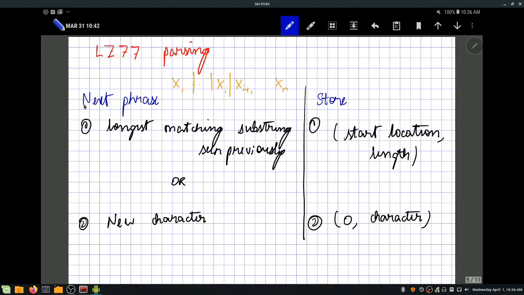Given xi plus 1, you look forwards and keep reading until you hit a point where this substring matches some substring which has been seen previously. Maybe xi plus 1 to xi plus k has been observed somewhere over here. Then you partition this part as one phrase.